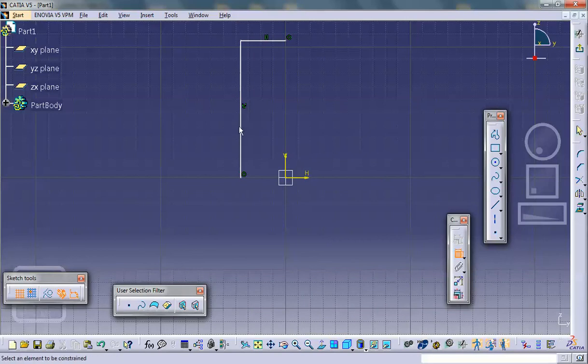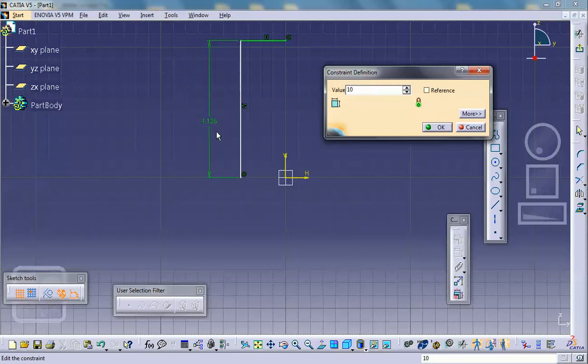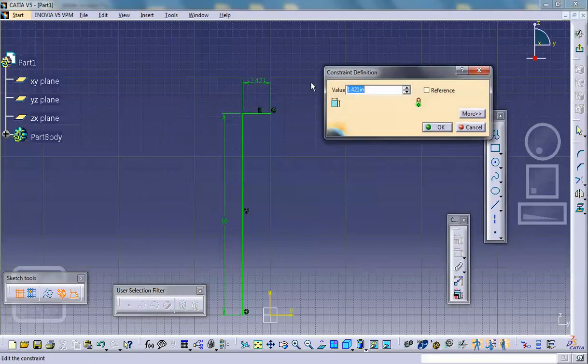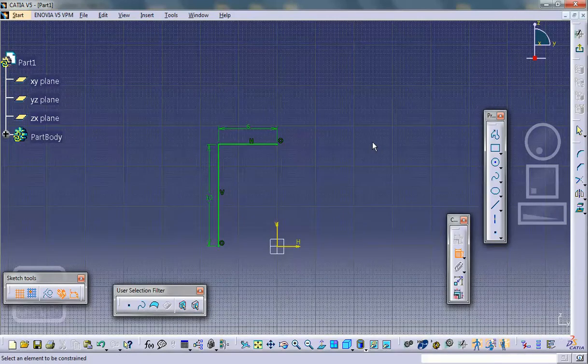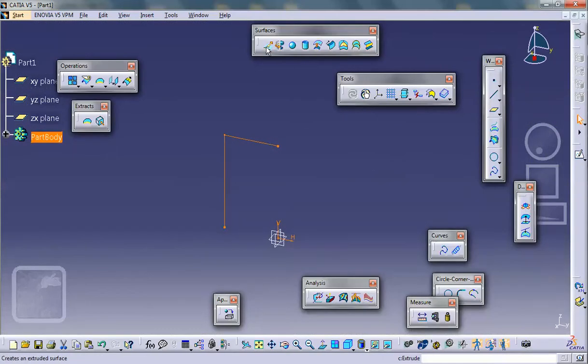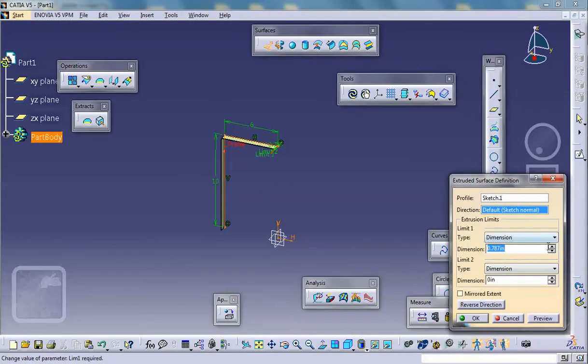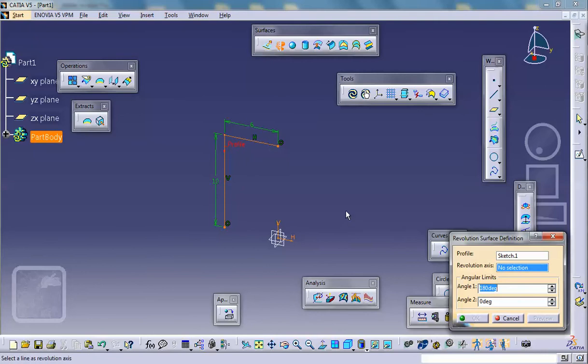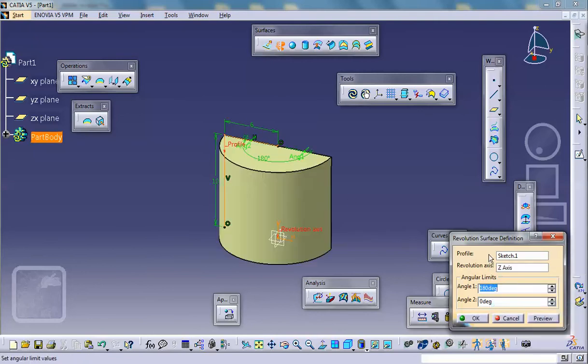So let me make this thing half of the height, and the height was 20 inches, so I'll make this thing 10. All right. And then the radius here is, according to what's in the book, 6 inches. All right. That's what we've got. Good. So we now exit, and instead of extruding, which will give you a shape like this, this is not what I want. I want to revolve this. So I use the icon next to it, and the axis of revolution, right-click Z-axis, and the angle that I want to take it at is 90 degrees.